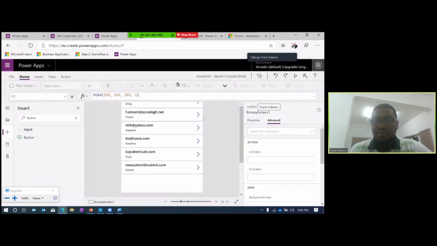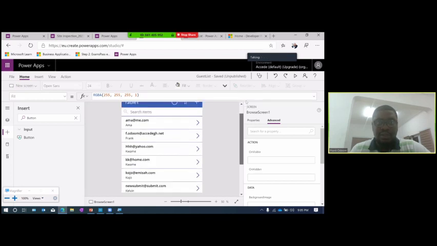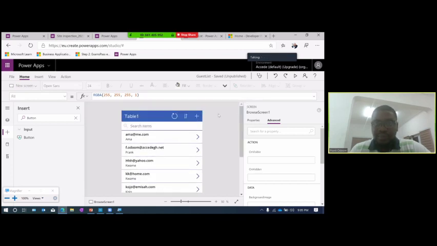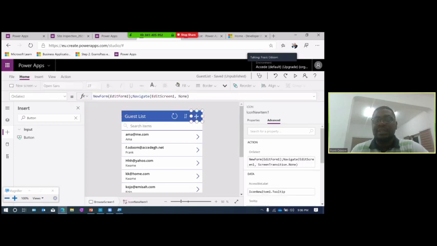So let me quickly show maybe one or two more things, then maybe we could close. So you can change these icons. You can change the color of this. You can obviously change this as well. So you can call this, let's say, guest lists. If you don't want any of these icons, so let's say if you don't want this to be your add, let me use the save.